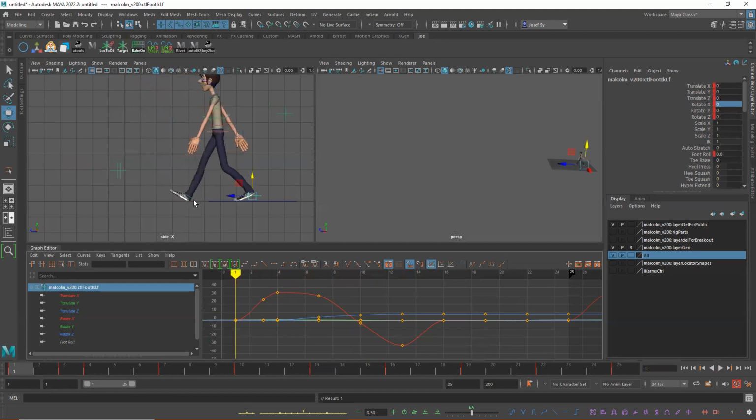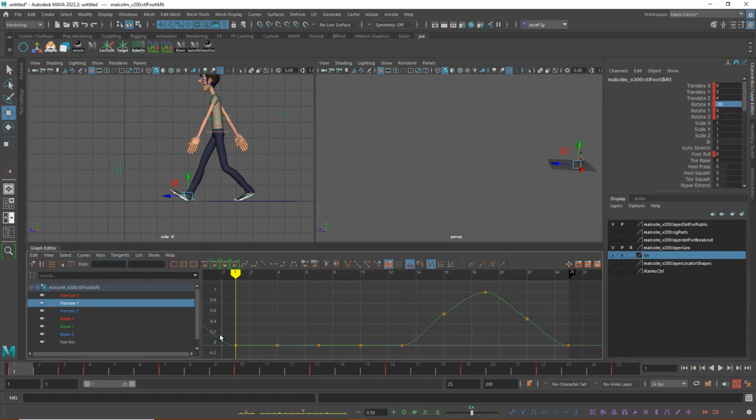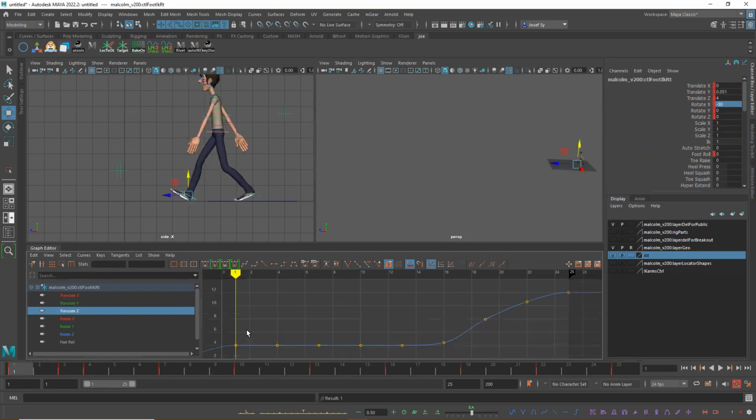And if you notice too, like here, my feet are kind of sliding a bit. So maybe we can go a bit forward. So either we adjust the translation here. So we're gonna select both the first frame and the last frame to do this. So it could be the Z too. So I'm gonna select these two.